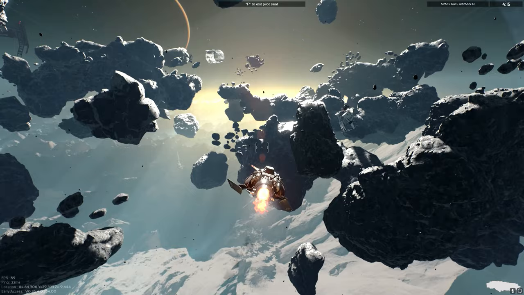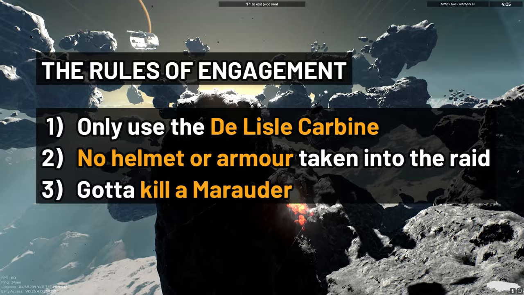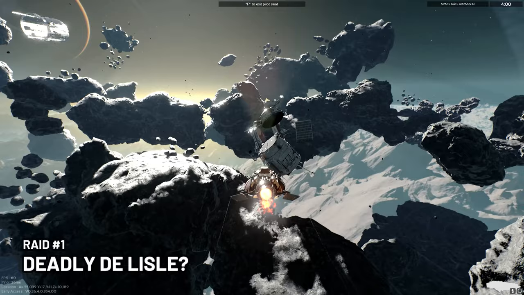What are the rules, I hear you say? Well, we can only use a carbine, we can't take any helmet or armor into the raid, and we need to kill a marauder. So let's head into space, and we're gonna pick up our first salvage box, because we got nothing.